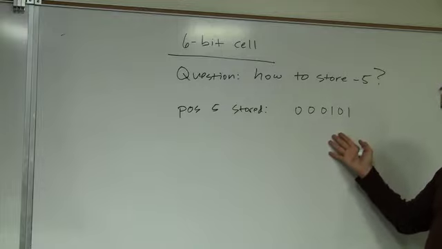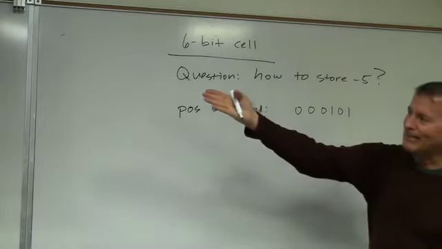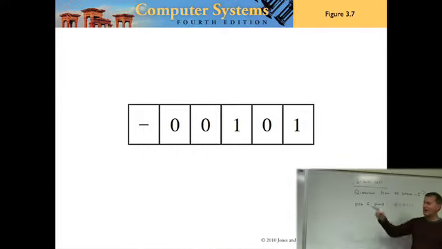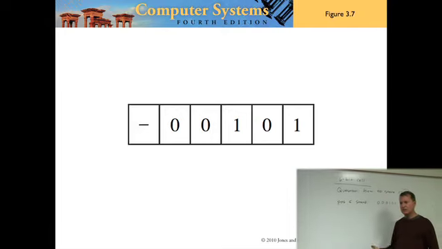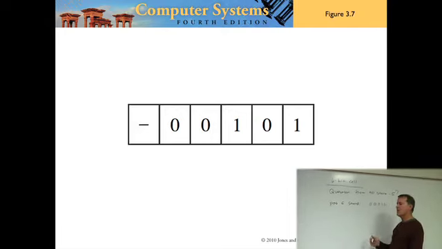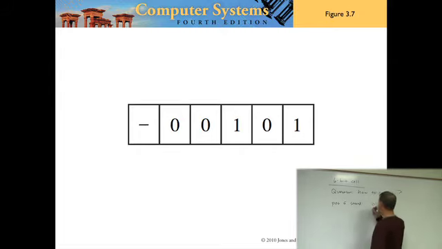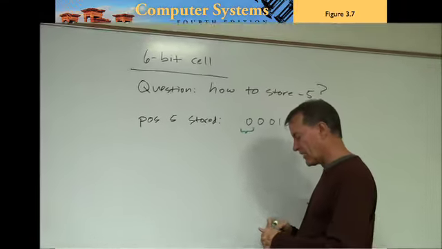So how would you store -5? Well, why is that impossible? Why is figure 3.7 impossible? It only reads 1 and 0. Yeah, you can't have a negative sign inside the cell. So what do you suppose the engineers do? How are we going to solve this problem? They add a bit. They put a 1 there and have it interpreted as a negative? That's exactly what they do. Did everybody hear that? What you do is reserve this part of the value. This is reserved as the sign bit.